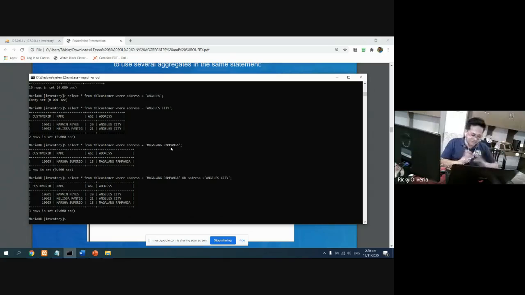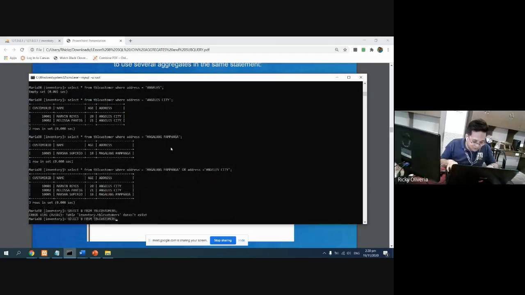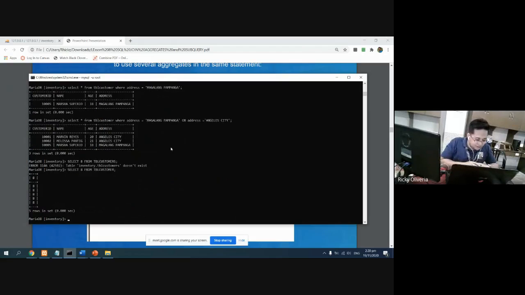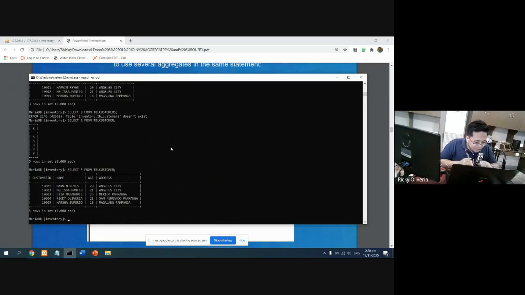How about with the use of greater than and less than? This follows with your numbers. Let's say for example age. Select all from TBL customer where age is less than 20.